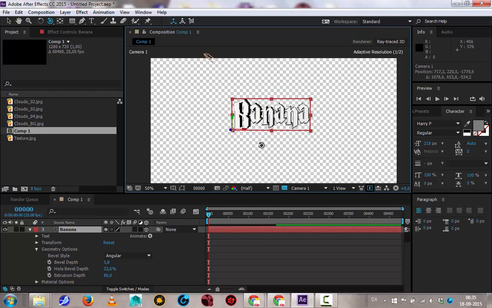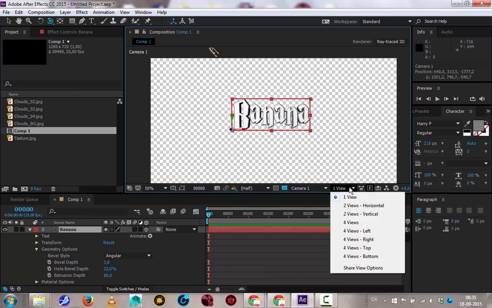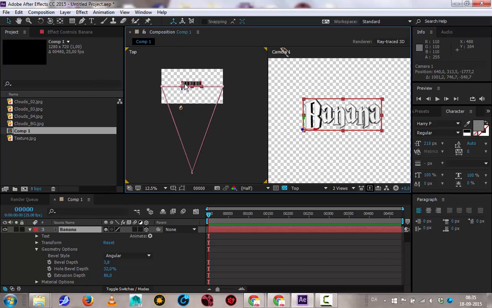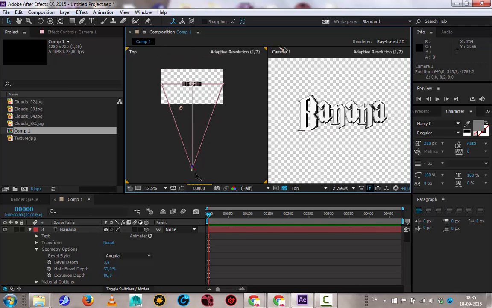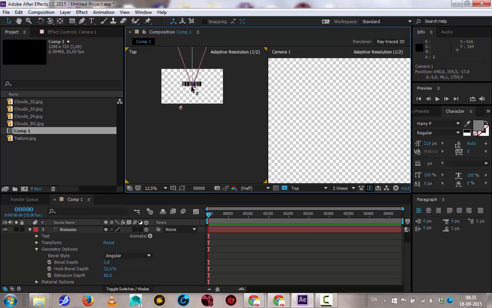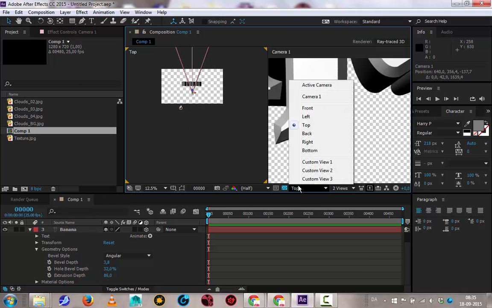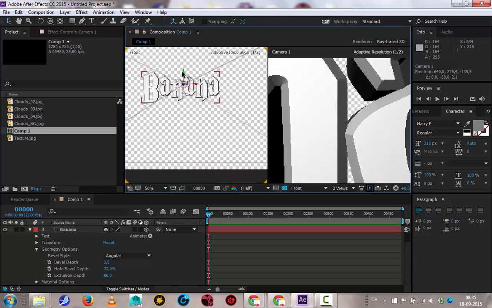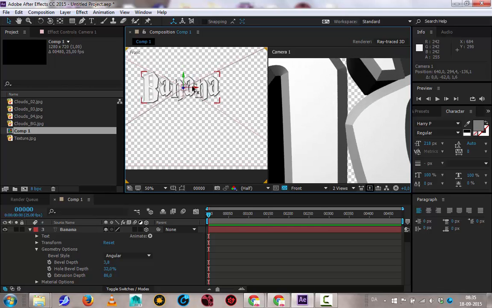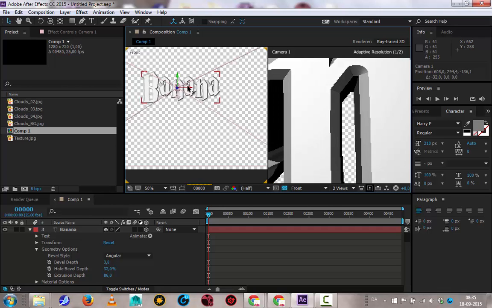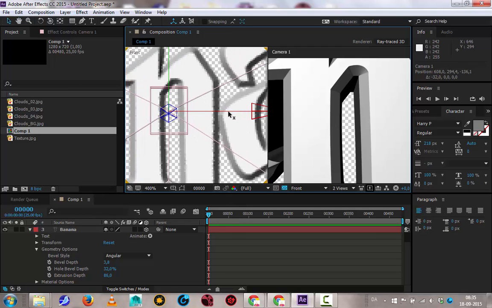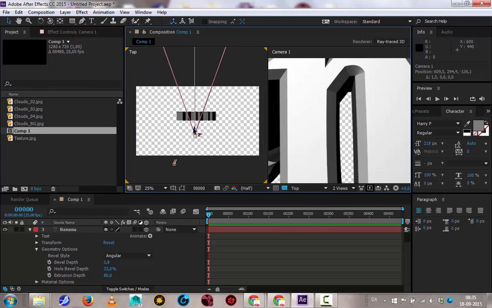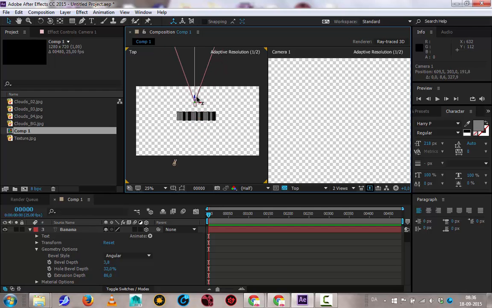All right, I'll put my camera back at the neutral. And if I then switch my view to two views, we can see that I now have this scene here where I have my typeface and I have my camera, and I can actually move my camera here, and as I move it you can see that I move closer to the object. I slide just under it. I want it a little bit up, so instead of top I take this to front, and then in here I can just move this up a little bit. So maybe it should go right through the N. There we go, I think. Is that good? Yeah, I think this will work. So I'll go back to top view, and you can see as I move in, I move through the letter here. So that's good.